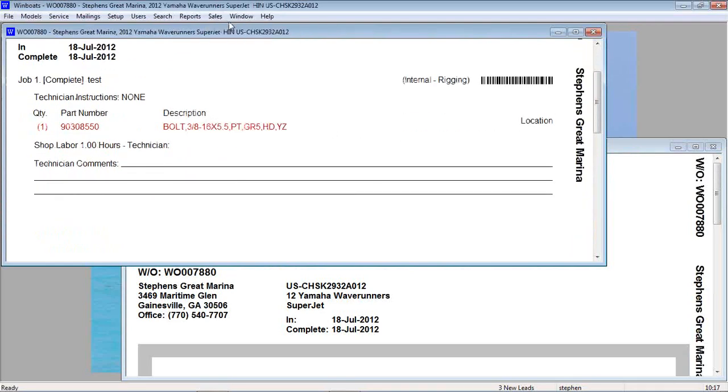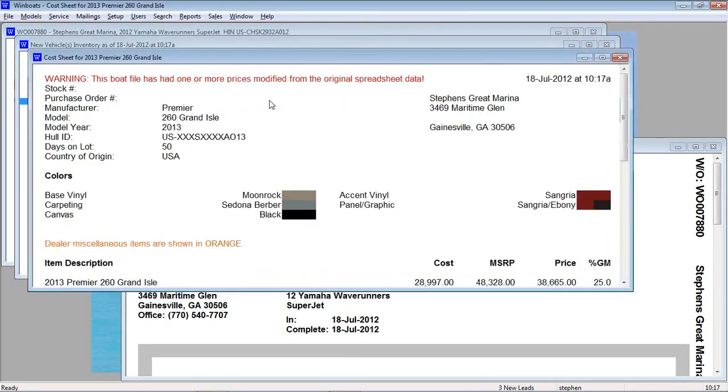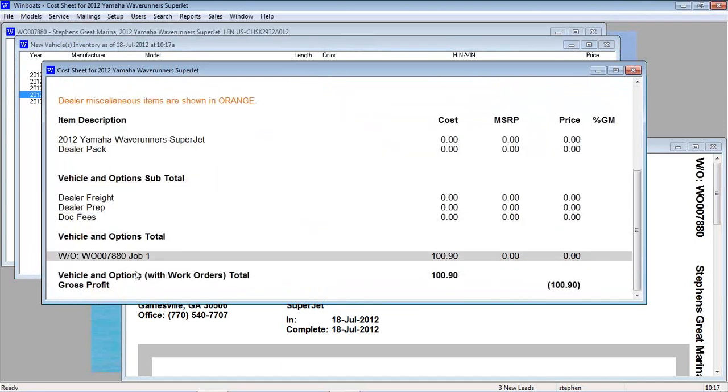Okay, that created the work order there. And if you go to boats, new, and I look at my Yamaha here, you'll have the work order number, the job, and the cost of that job there. You can have multiple work orders, multiple jobs, and as long as you have that checkbox under setup checked, that will show on the cost basis of the boat. And that affects new, used, doesn't matter, any in-stock unit.